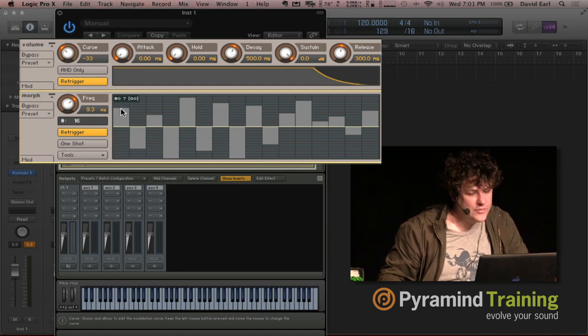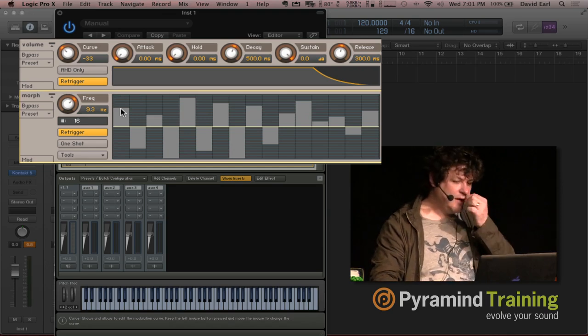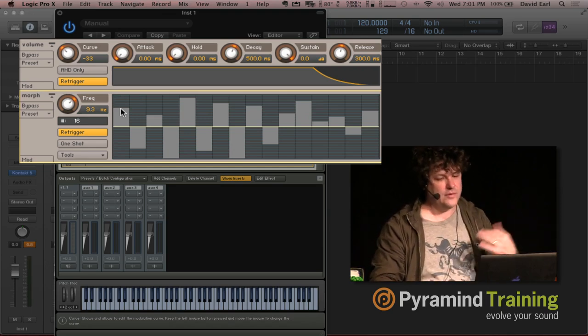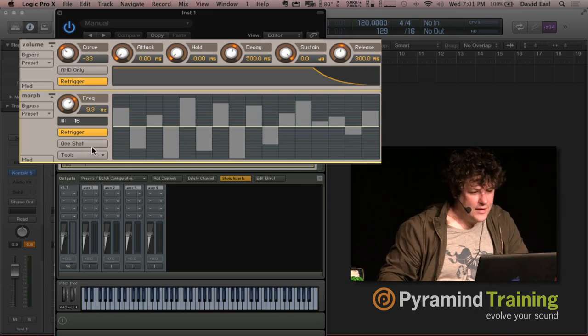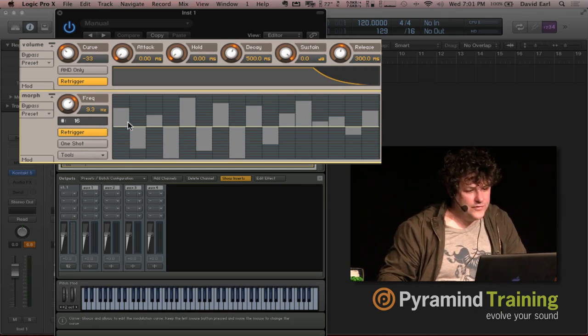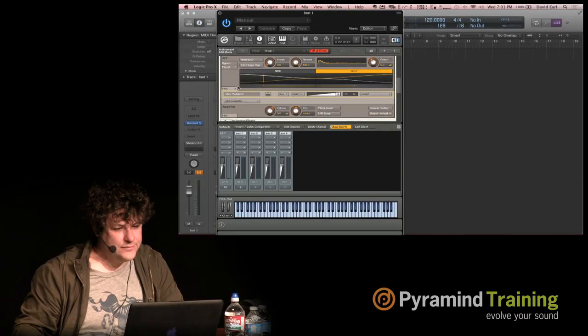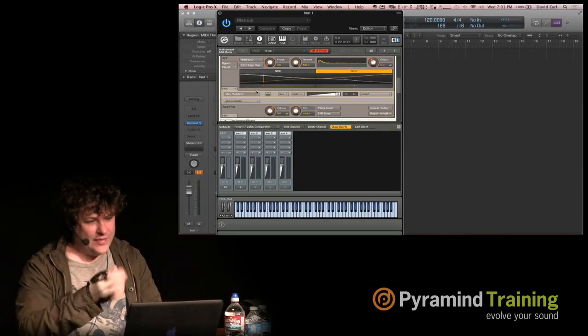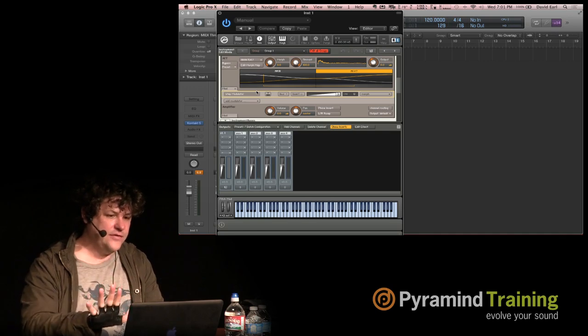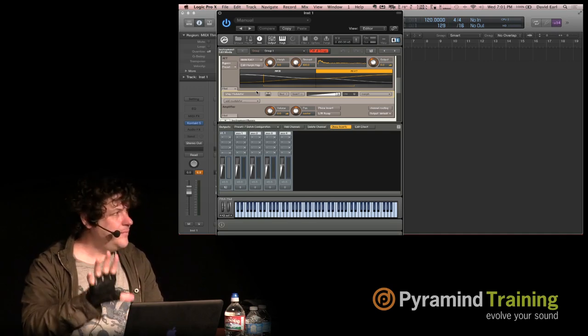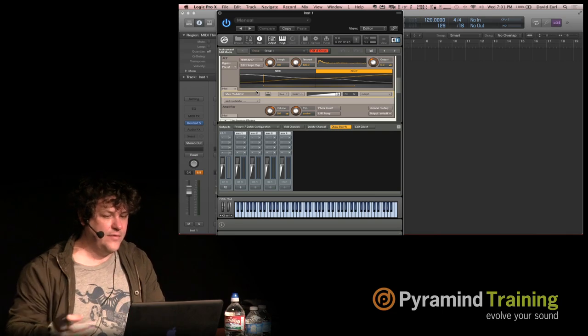So if you wanted to do something musically, like assign this to pitch, it would affect the pitch in a way that you could predict. And it will also follow tempo, which is pretty cool. Okay, so that's the basics of the articulation morph map in Kontakt 5.